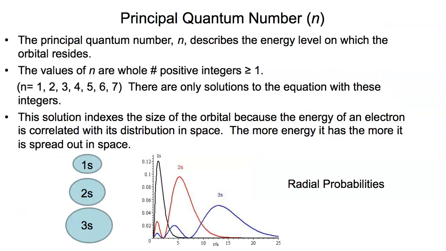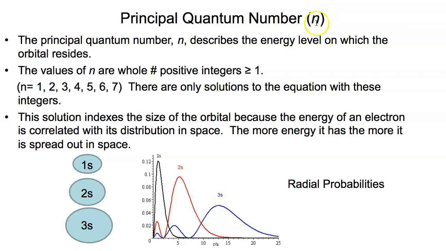Now, these four quantum numbers that we're going to talk about restrict each other, meaning as we go through the rules that describe these quantum numbers, that will give us a picture of how the electrons are arranged based on energy in an atom. You can't have any possible quantum number. One quantum number's rules will restrict another, and that's because energy is quantized. So the first one we're going to talk about is the principal quantum number, n.